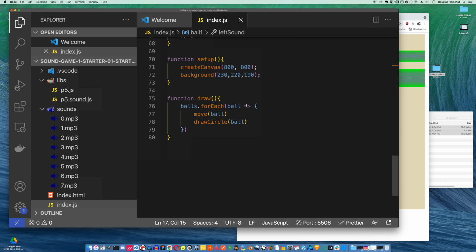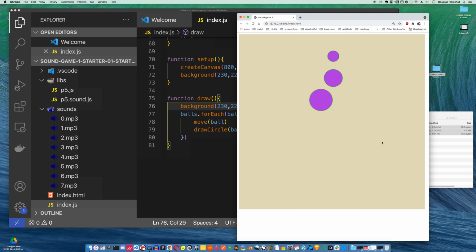If we want to make this look a little bit more like your traditional animation, we'll just move this background into our draw loop. So now it's going to draw the background on top of the old balls every time. And that looks just like things are supposed to look when we're animating them. Nice, huh? And we're almost done with this, believe it or not. It hasn't been as long as I feared it was.